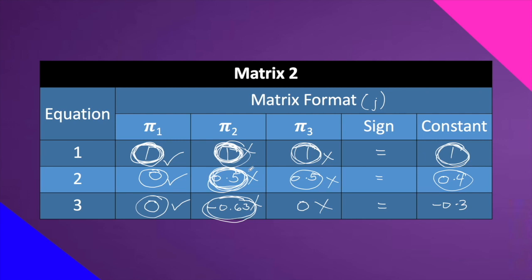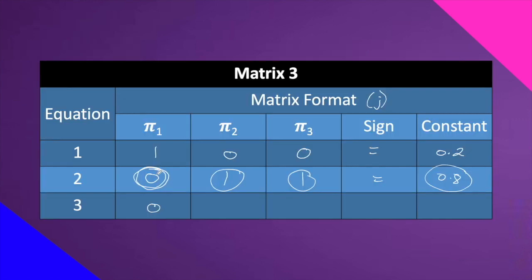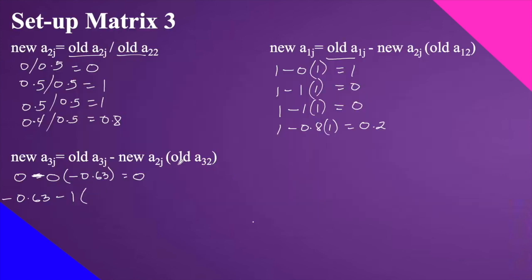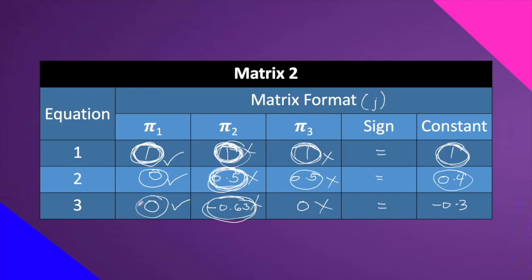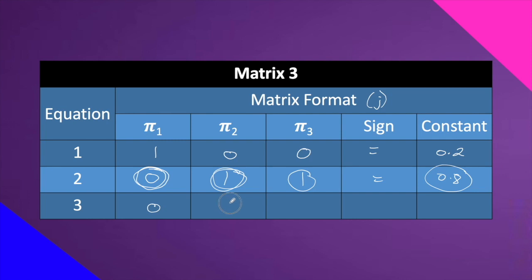So, ito siya. Ayun, second na tayo. Negative 0.63 minus new A sub 2J, second. New A sub 2J, ito po, 1. So, 1 multiplied to old A sub 3, 2. Old A sub 3, 2. Negative 0.63. So, let's have it here, negative 0.63. Guys, negative 0.63 multiplied to 1 is negative 0.63. Now, negative 0.63 minus negative 0.63. So, magiging plus, negative 0.63 plus 0.63. So, cancel pareho yon, that will be 0. So, answer natin dito is 0.